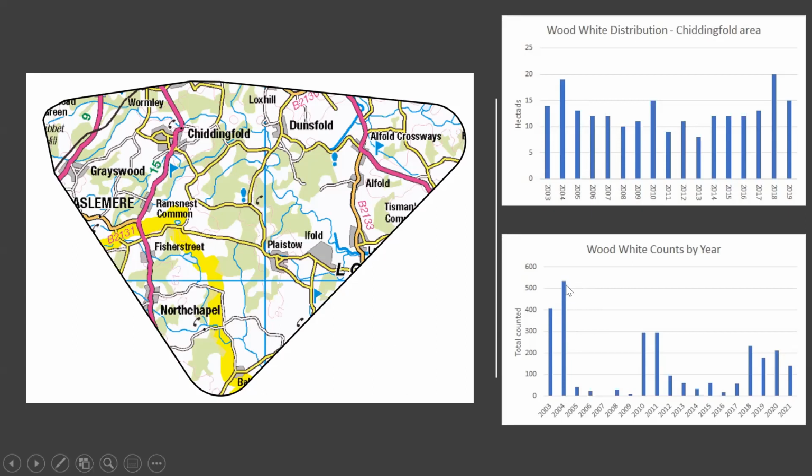You get an increase in counts, and then you get a quite large drop off for 6 or 7 years, and then the population picks up again. You get another drop off, and then we're starting to see something in the last 3 or 4 years. But again, like I said, that's possibly the data, and COVID isn't stacking up very well at the moment, so we're going to revisit that.